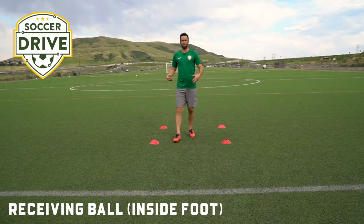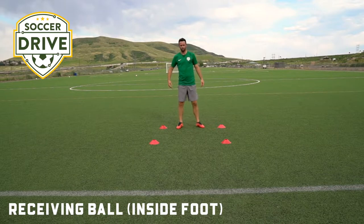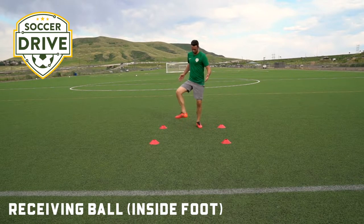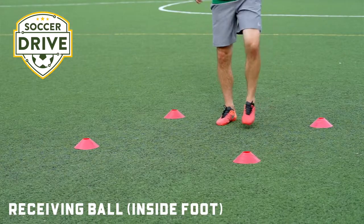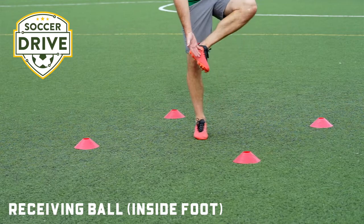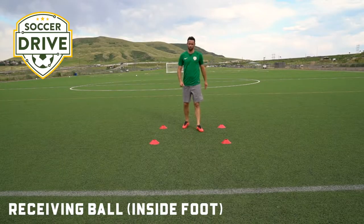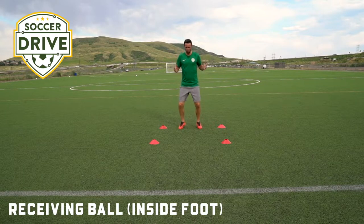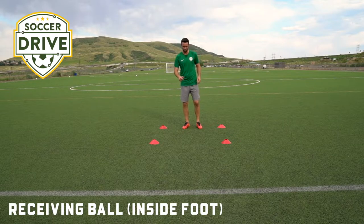A lot of things go into preparation for that touch. How's our body position? Are we ready for the ball? We're on our toes, we have our hips open, ready to receive the ball with the inside of our foot — the biggest control surface of our foot, the best control surface as well. So body shape, head up, ready for whatever, and we keep our first touch generally in this tight little square that I've built here.